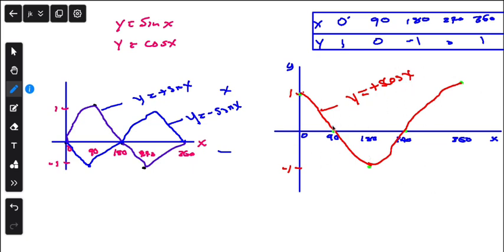So you can try to plot what negative cos is. Negative cos is that it's going to start from this point here, then this point here, this point here, and the last point is going to be this one here. So it's going to come out like this, passing that point, going through this point here, then ending at this point. So for this one here, it is going to be y being equal to negative cos x.